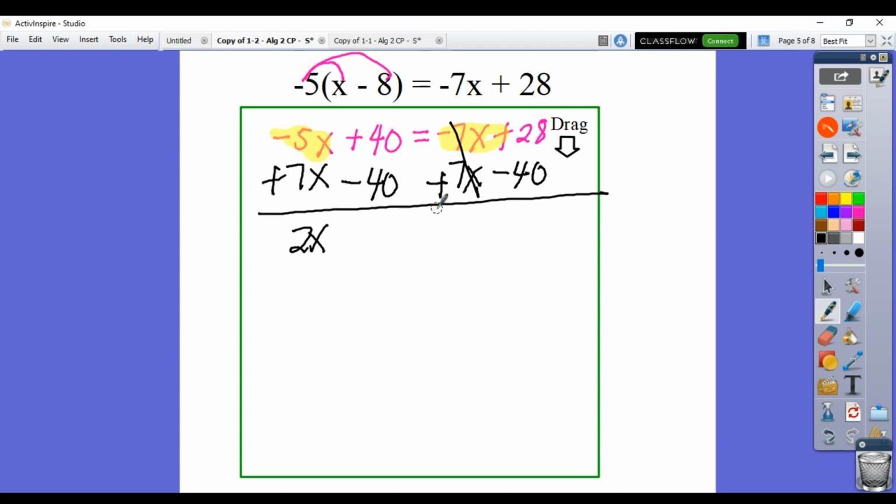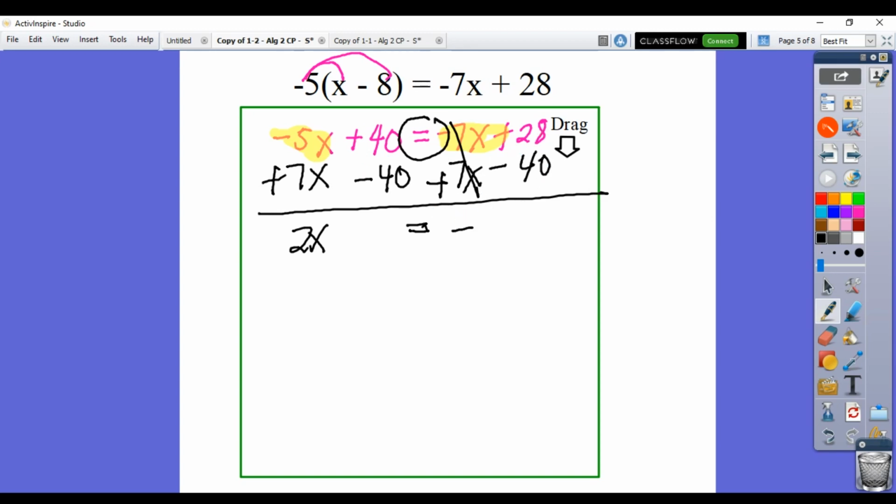Just remember, guys, that between the term with the variable and the one without the variable should be the equal sign. Some students make a common mistake: do I subtract 28 here, or should I subtract 40? Always look where your equal sign is. The equal sign must be between them. My equal sign is right here, so I need to move the 40 to the right.